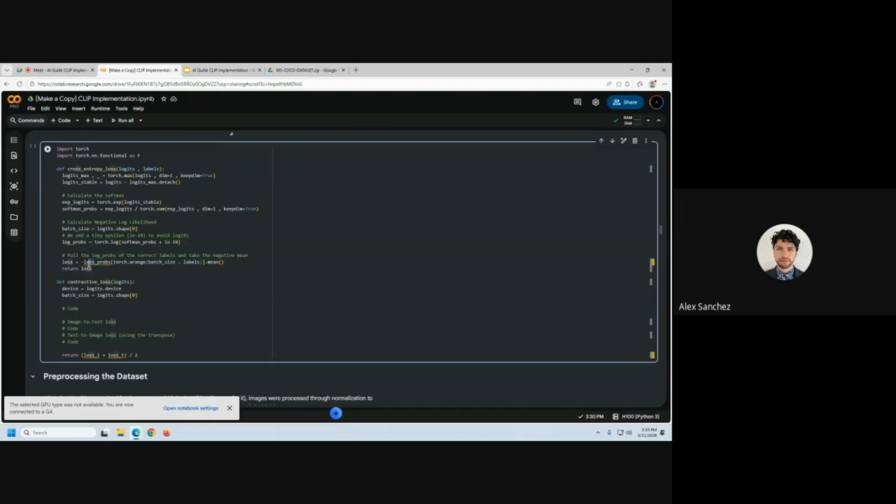Sorry, log probs. Yeah, so torch.arange, again, here we're comparing the labels, like what we have. Did I write this wrong? Yeah, torch.arange batch size, I'm sorry.